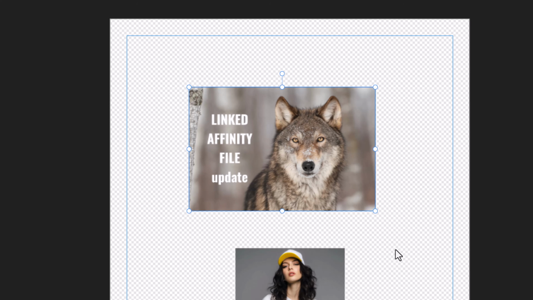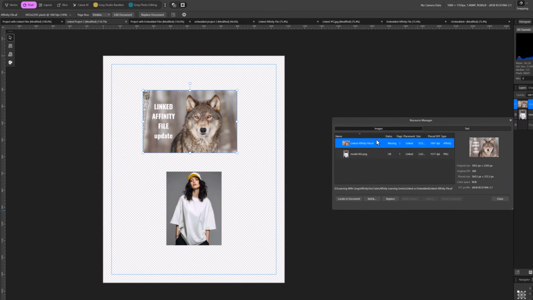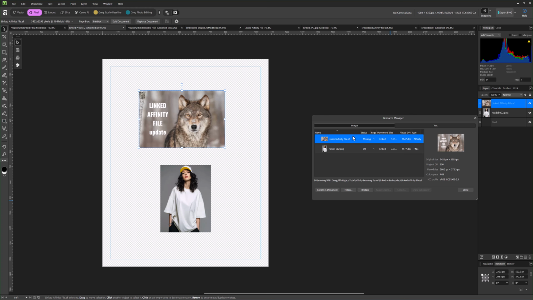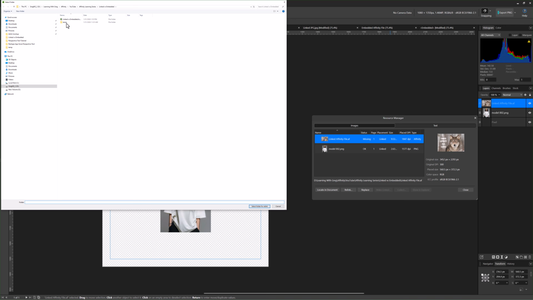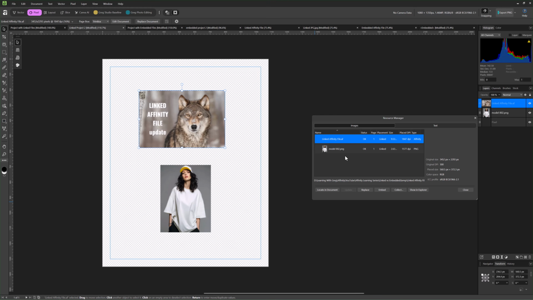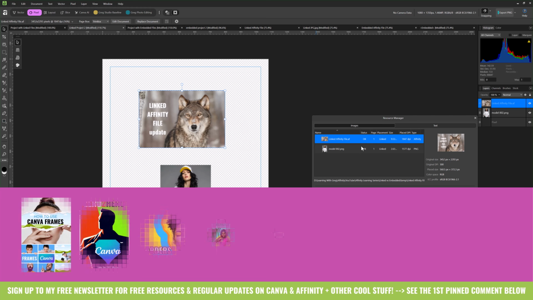It is going to be missing, and they're going to have to go back in here and find it. Now, maybe you sent them the file and it's in a different directory, or they want to bring in a different file. They could use this relink option, and since I moved that to a different directory, I could look in this directory, tell it it's in this directory now, select this folder, and then we can see everything is okay now.